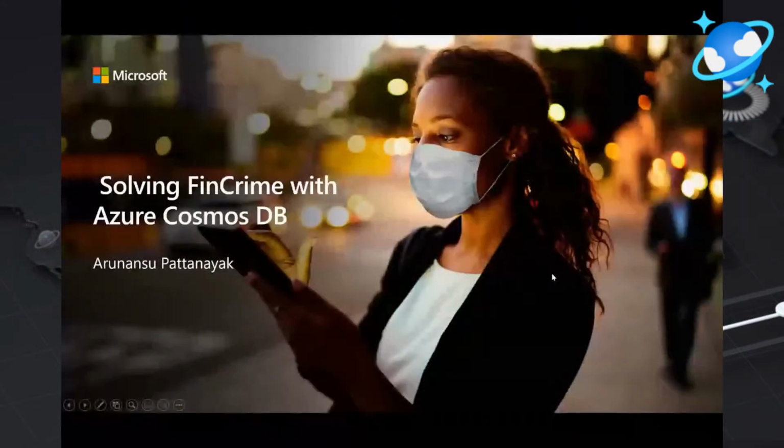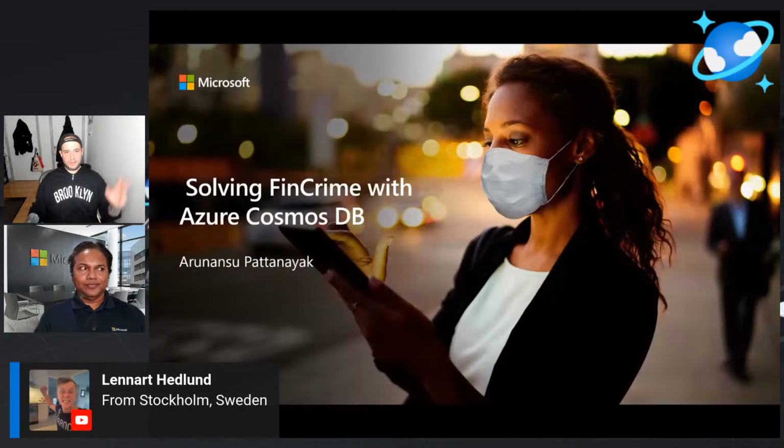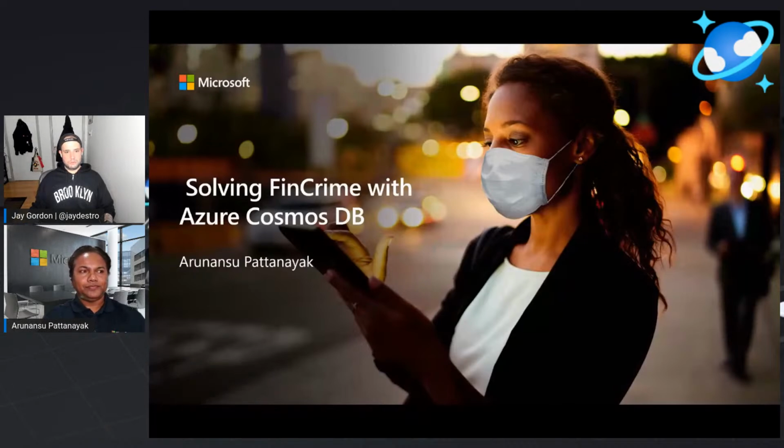Arun, I'm just going to wait for you to bring your. Yep, you want to bring it into full screen, and yep, there we go. Solving FinCrime. Here we are. So why don't you go ahead? I'm going to give you some space and allow you to start your presentation. If I've got anything, I will chime in. If we have questions, I will try to save them when you're at spots. And please, hi Leonard, you're from Stockholm. Glad you're here. Go ahead, Arun. Why don't you get started?